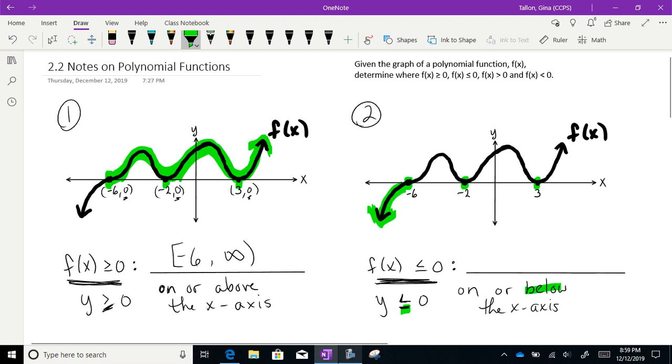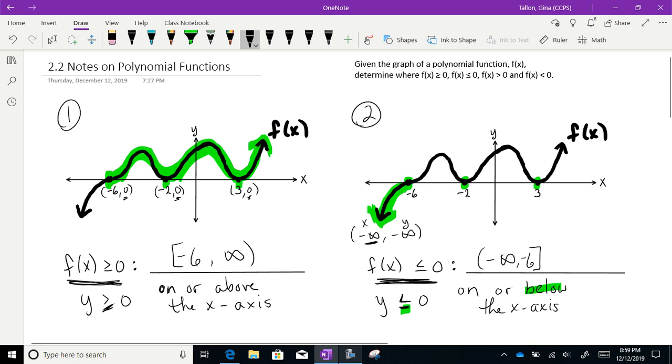Anyway, for this question here, this arrow indicates to me that I'm looking at something going left forever and down forever. As x goes further and further to the left, my y's go further and further down. And again, I'm kind of labeling this arrow here. It's kind of weird, but that's what I want to do. Which tells me to use this negative infinity right here as my x value to begin this problem. Negative infinity all the way up until I hit negative 6, and I include negative 6. So I'm going to put a bracket there. Include that negative 6.